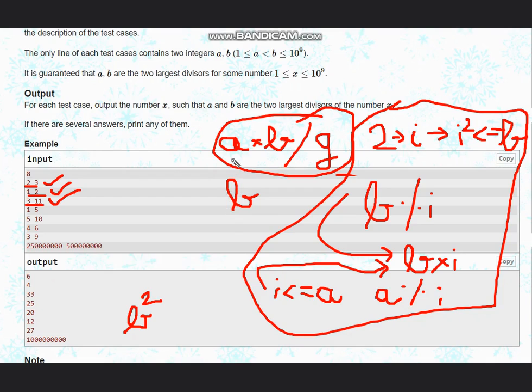Remember this is the case when a × b divided by g equals b. Then two cases are there: one is this loop, and if the loop ends then return b².